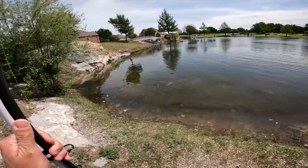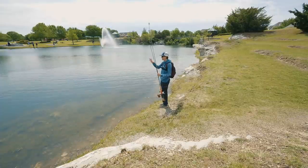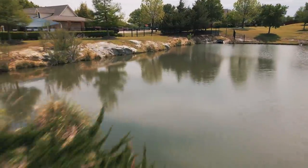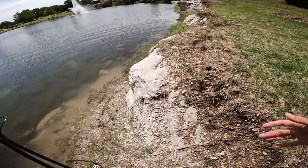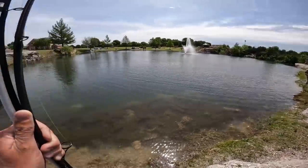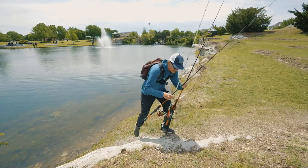Walking up to pond number 35, it's a very interesting pond. I don't think I've ever seen one like this in a subdivision neighborhood. As you saw from the drone shot, it's like two little quarries with really deep water. I've not made a cast yet, but I think there's really deep water in both the bottom and top pond. We're going to call this one pond, even though it's technically two separated by a waterfall. We have pretty clear water — four to five foot visibility. The bank is very slippery with shale rock, and there's stringy aquatic vegetation out to a rock ledge drop where fish are probably sitting in deeper water. I've got a drop shot and a jig rigged up, so we'll probably start with the jig.